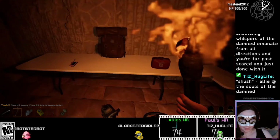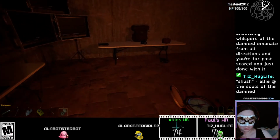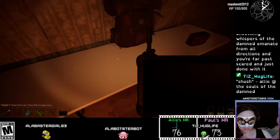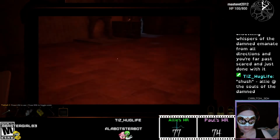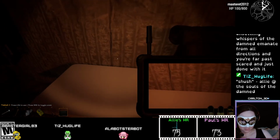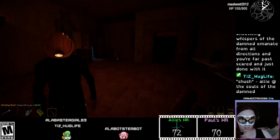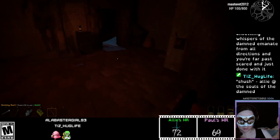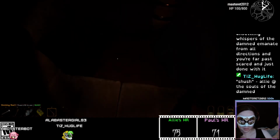I have not heard any magnetic distortion. Do you have your compass on you as well? I do. Alright, I'm gonna get rid of mine then. What does this do? Nothing. My divining rod's ready again, so I could go down and use it again. I don't have one. It's because I bought one.